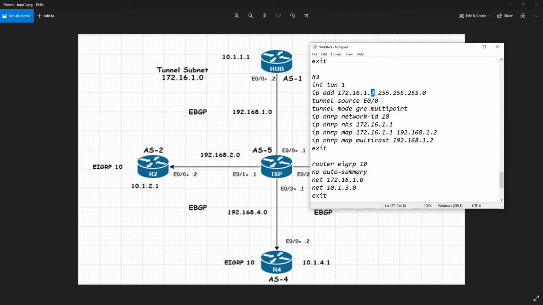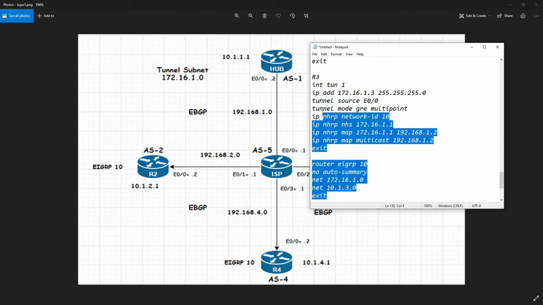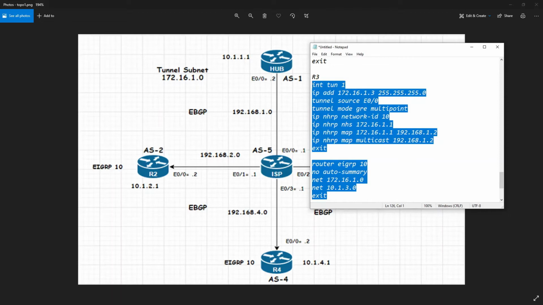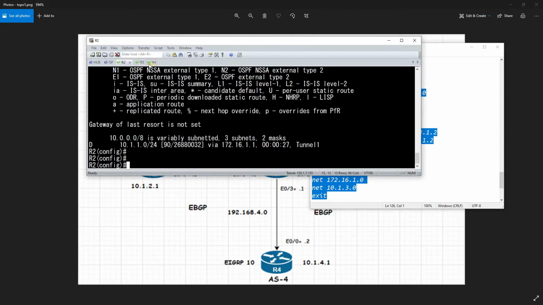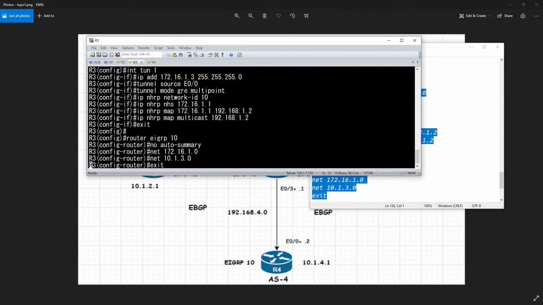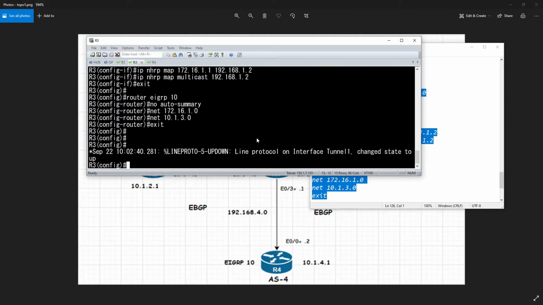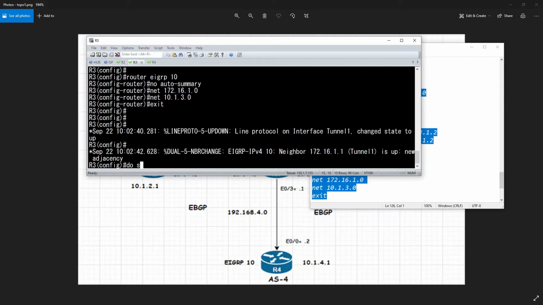I just changed the last bit of that network, and apart from that there is no change. So just go ahead and do the copy paste on R3 now. So my tunnel will be up, and once that is done, the neighborship should be up.